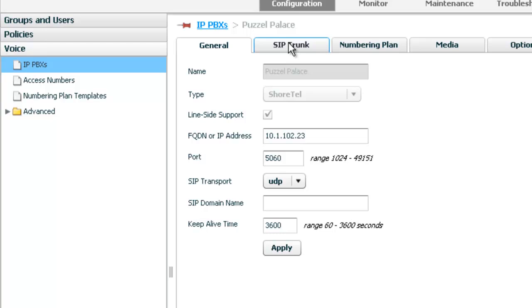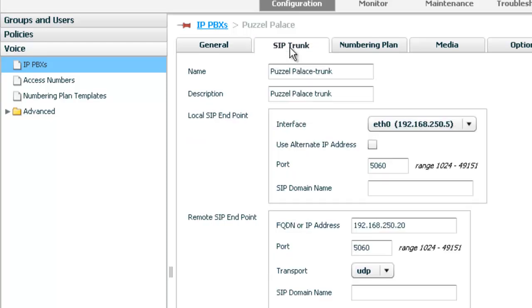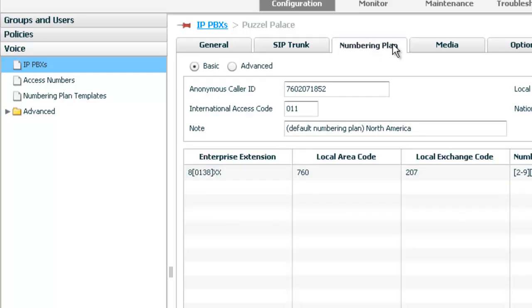You're going to set up the address of the PBX. You're going to know how your SIP trunks are set up. This is not a tutorial on any of that. I have some other tutorials on SIP and SIP trunking. Again, the goal here is just to give you an overview of how to set up the router in QuickTime.